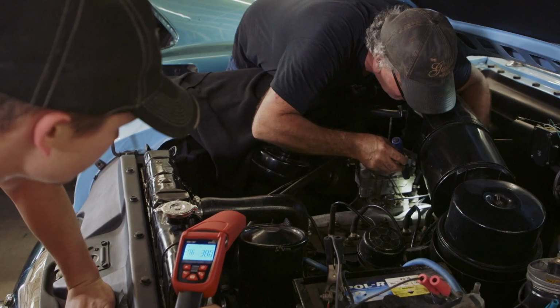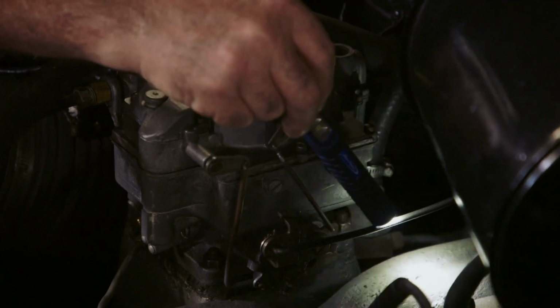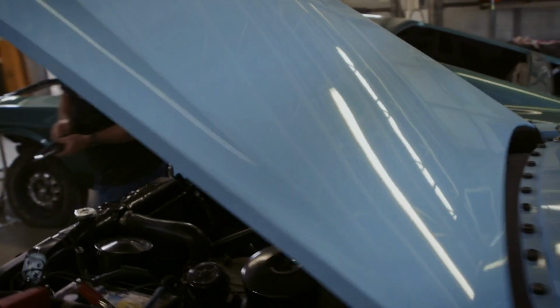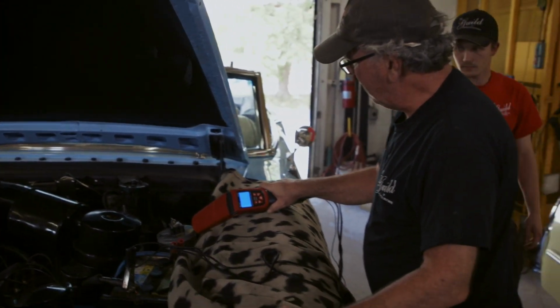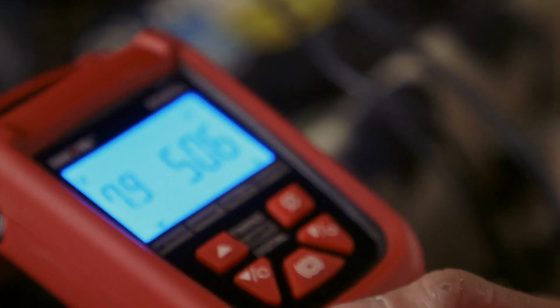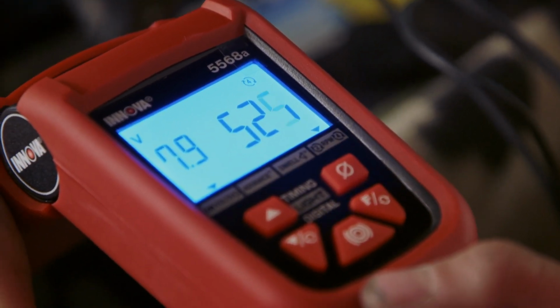See if we get lucky here. Half a turn. Okay. Start them up, Tom. We're gonna make this thing purr. Close. I gotta come up a little bit. We want to see 500. We're at 500. Oh, you went too far. What's it at? 525. Good enough. Just leave it there. So now that we got the curb idle set properly, the rest of the setup should go pretty easily now.